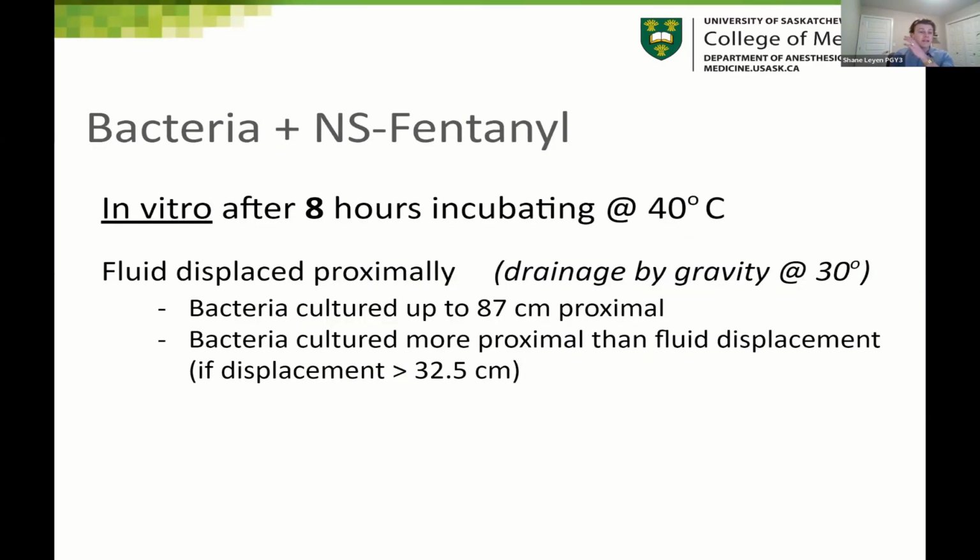So in this in vitro study, after 8 hours incubating at 40 degrees Celsius, they did displace the fluid proximally. They essentially drained fluid out by gravity. They found that the bacteria could be cultured almost up to 90 centimeters more proximal, and that the bacteria is actually cultured more proximal than the fluid level displacement, so farther than the meniscus was displaced. That was only if the fluid was displaced more than 32 centimeters.